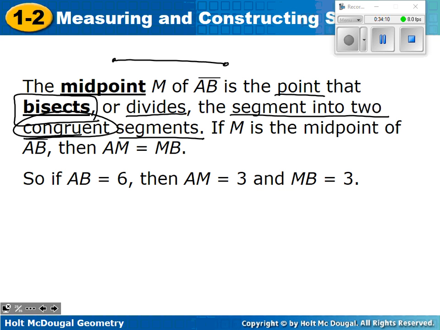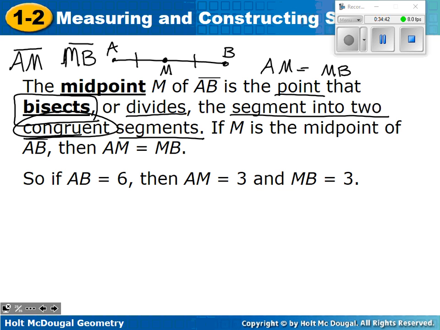So if I have a line segment, AB, my midpoint M is going to split this line segment into two congruent parts. And I can use little tick marks to show that they're congruent. Okay? So what's that going to mean about the distance from A to M and the distance from M to B? They'll be the same, so they'll be equal, right? Distances are equal. The line segments themselves, AM with a line segment and MB with a line segment, those are going to be what? Congruent.